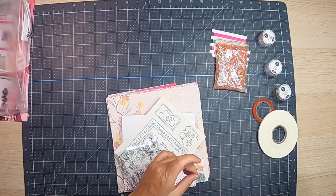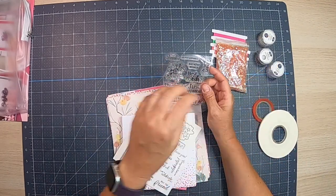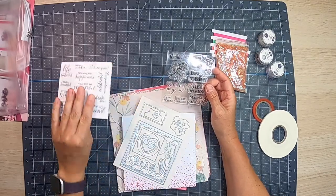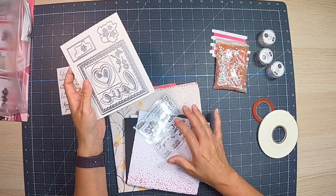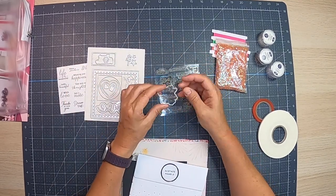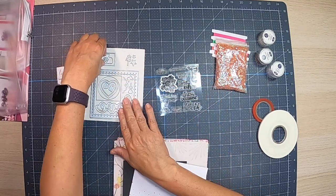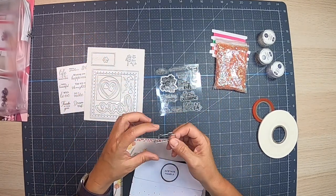So doing shaker cards, you have to have foam. So here's some stamps. I did notice when I was looking through this, here's your dies. Your dies, they did think about this. So this die does go for this flower. I do not know if it's in the instructions anywhere. I haven't opened the instruction booklet.